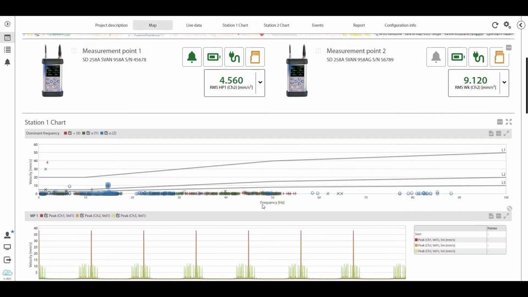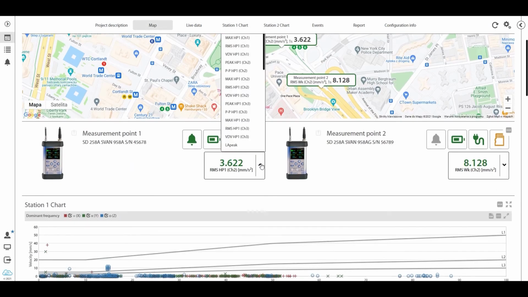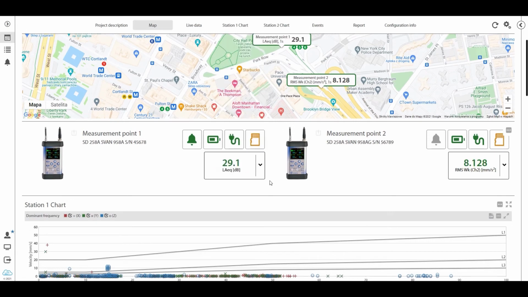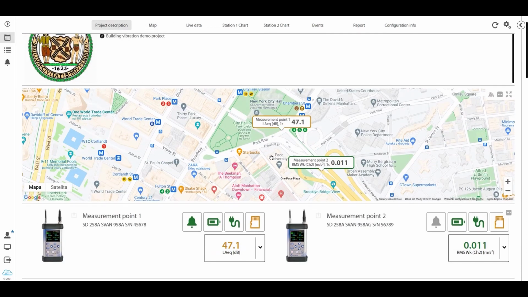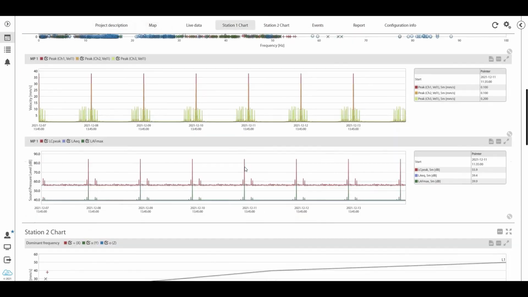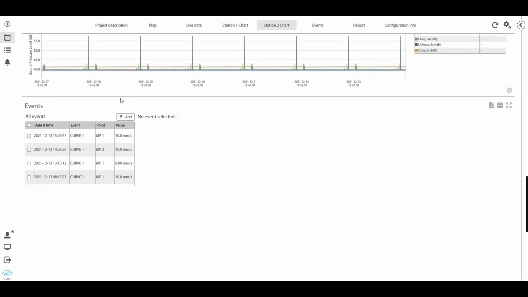Obviously in this case we're both measuring vibration and noise. So you can see here we could change it to noise suddenly with LAQ. That is what the 958 allows you to do in a 258 setup. You can both have a free actual vibration level and a class 1 noise measurement. And yeah, and then we go to the event view.